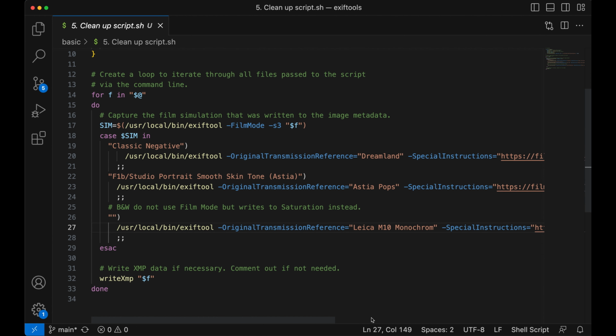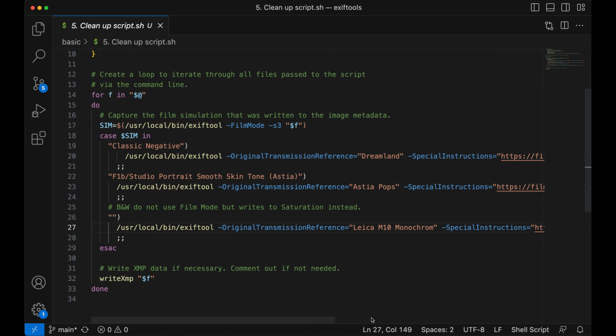Okay, so we're almost to the end here. We've covered a lot of ground. We started at nothing, but now we've got a really strong, viable script that lets us go through the three recipes that we used for this image series, and it can identify what simulation was used and therefore which recipe was used, update it, and now when we come back a year or so from now, we can easily look at the metadata for the image, see what we used.